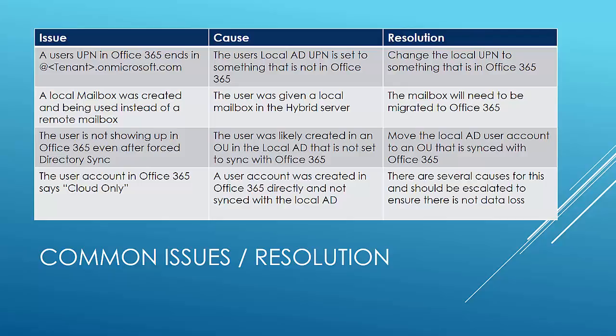Okay, so in short, that's how the process would work. But if you have any doubts at all about that one in particular, make sure that you escalate that so that we don't run into any data loss issues, especially if they have a local mailbox as well as a cloud mailbox. That could really cause some big problems. So if you're unsure, or if there's a little bit of confusion around that, go ahead and escalate that, and we'll take care of that for you.